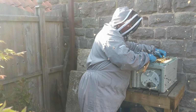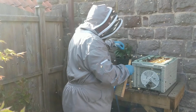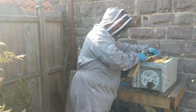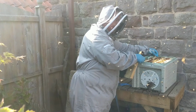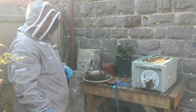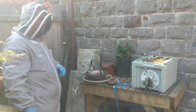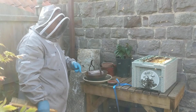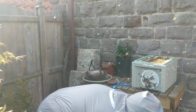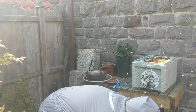I'm not going to go through any further. I'm backing off, I'm getting stung here. Oh, okay. It's clear to me that there's no queen present. I'll just stand back for a moment, and a lot of these flying bees will then congregate at the entrance. And just looking at the bees that are coming in, they are carrying lots of cream-coloured pollen on their back legs, on their pollen baskets.